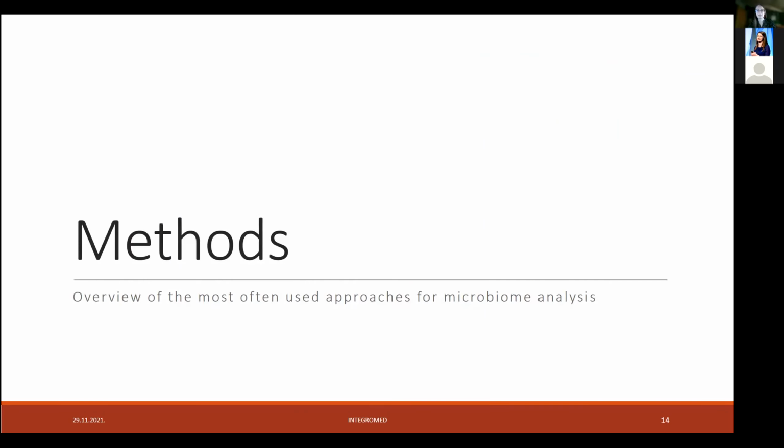So next, we will talk about methods. I will try to present a short overview of the most used approaches for microbiome analysis, and also to give information about their benefits and their shortcomings. However, I'm not proposing that today I will tell you everything. That's definitely not possible. So I will talk about some of the most often used approaches, and of course there could be additional benefits or shortcomings that I'm not mentioning in this lecture. However, I will try to highlight those that are most important. But yes, there could be additional ones.